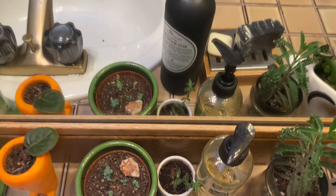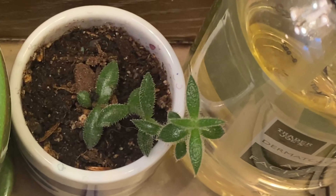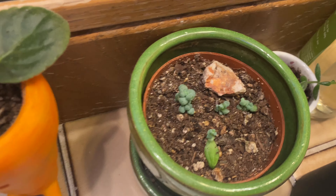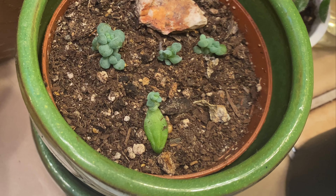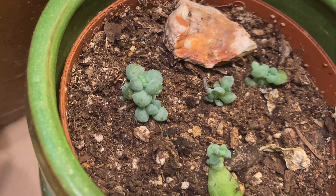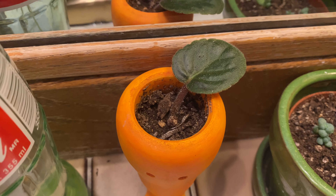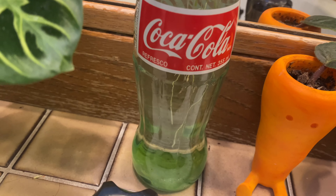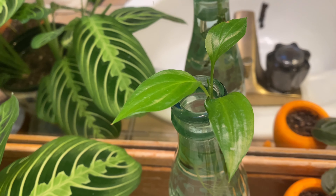And then I have this — I think it's called a pickled succulent — that grew from one leaf that my friend gave me. These are like burro's tail succulent propagations that I'm trying to get to grow. They're kind of small, but I love them. This is an African violet that I'm propagating in this carrot. And this is my peace lily jar — it's growing a new leaf.